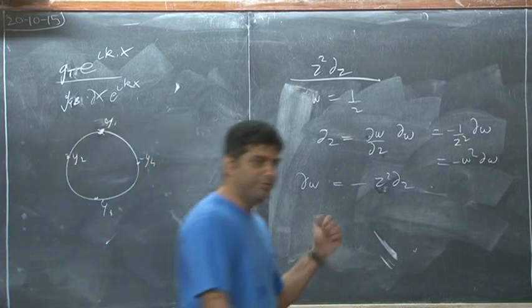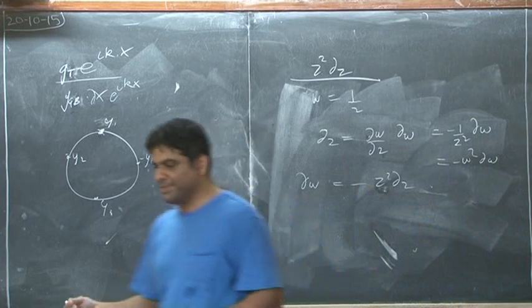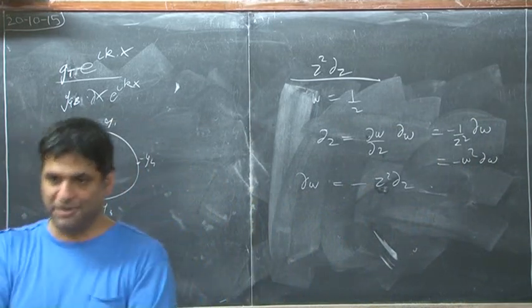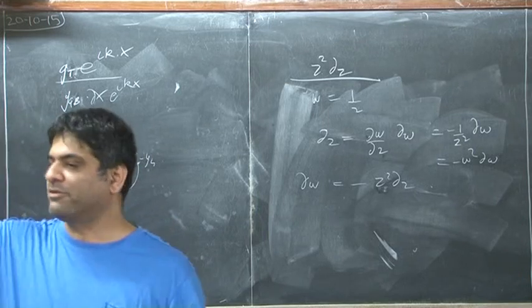Okay? So now infinity is a pretty strange point in the original coordinate system, but it's just 0 after you've done 1 by w. And you can always do a translation on the real axis to put any point to 0. Okay? So you use a special conformal transformation to fix one of the points to 0 in the inverted coordinate and invert back. Okay? So that sets one of the coordinates to infinity.